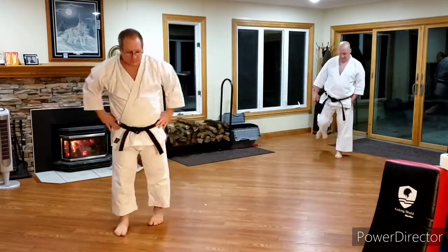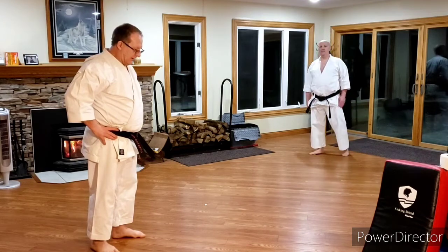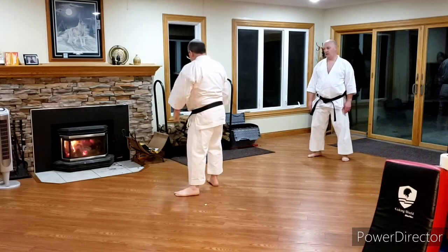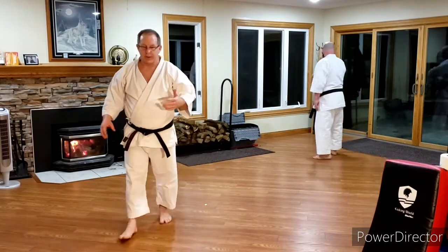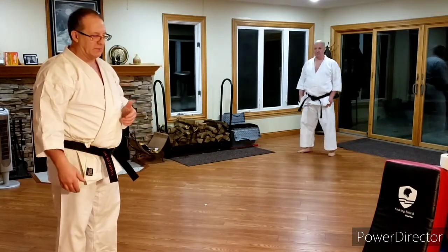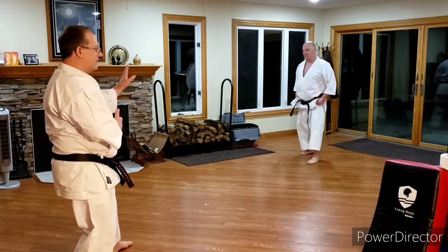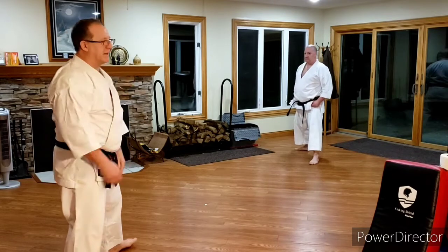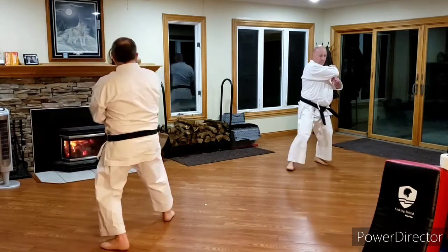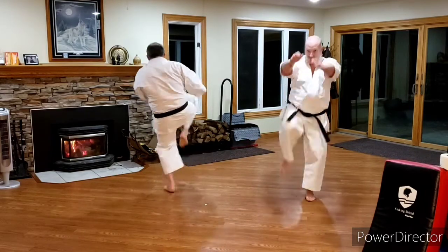Heian Yondan. I forgot what part I did. Oh yeah, I remember. One, two, four, five. All right. To make this work so that you switch sides each time, you have to start with a left hand right now. Left hand, knife hand block. No, that's not going to work. Do an augmented block. One, two, moving forward. Three, now reach. Four, knee strike. Five, six.